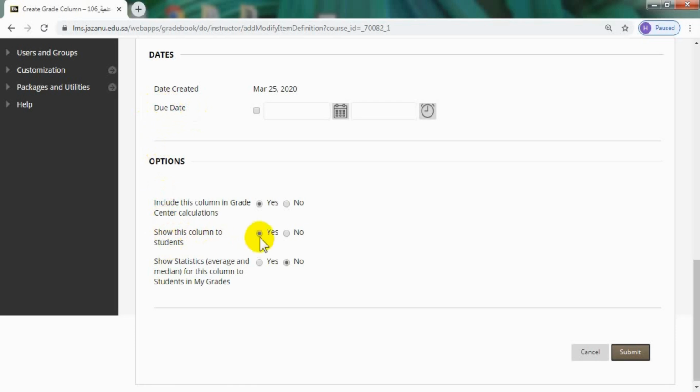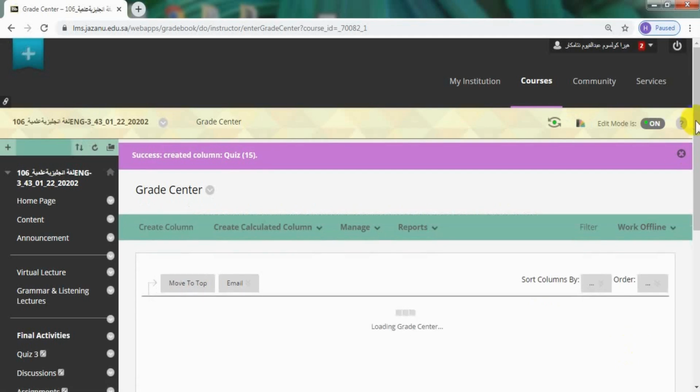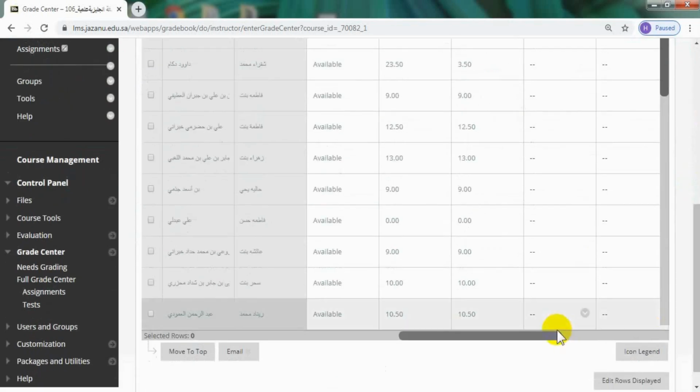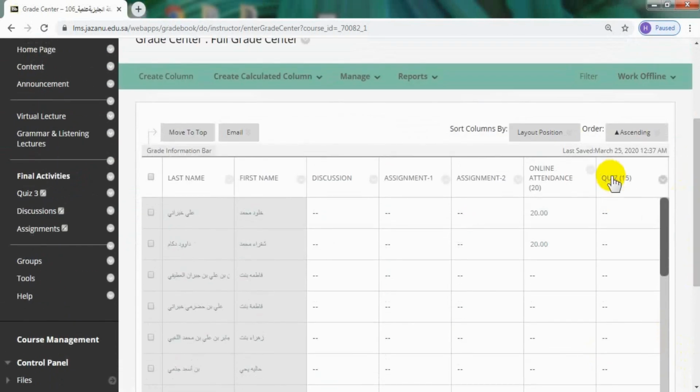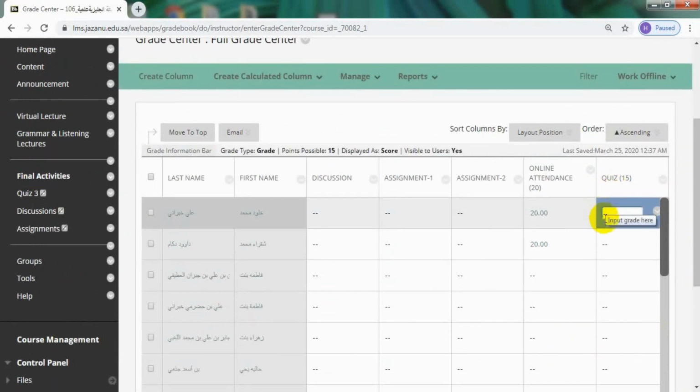It's up to the teacher if she or he wants to hide it from the students. Select submit. The column for quiz is created here. Because this activity was not conducted via Blackboard, the teachers should enter the marks manually, one by one.